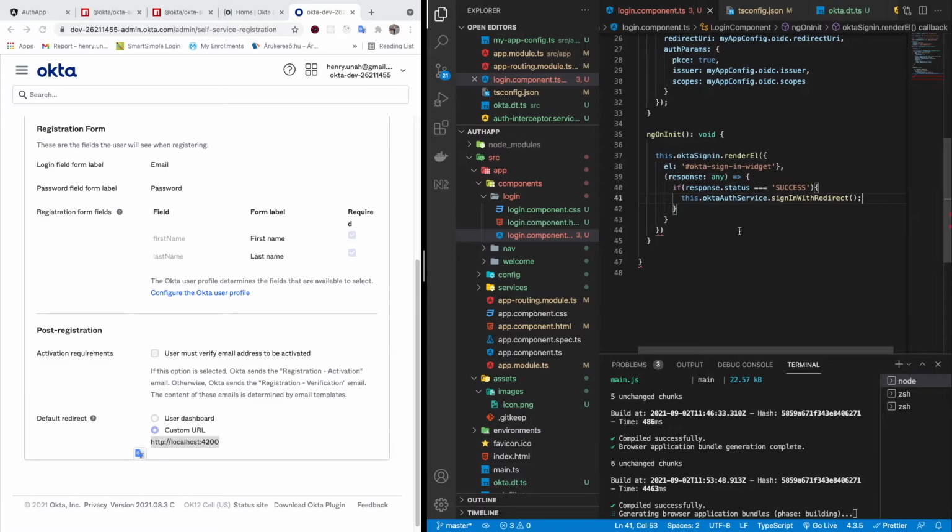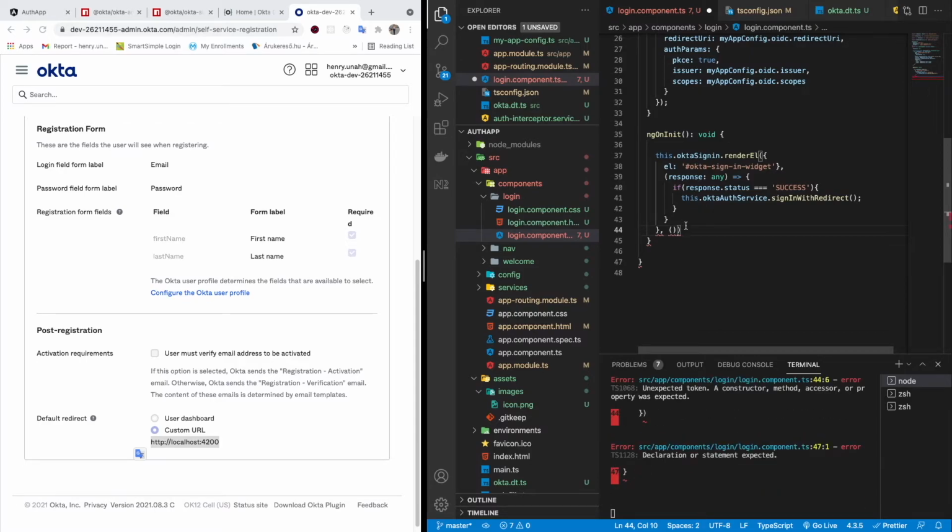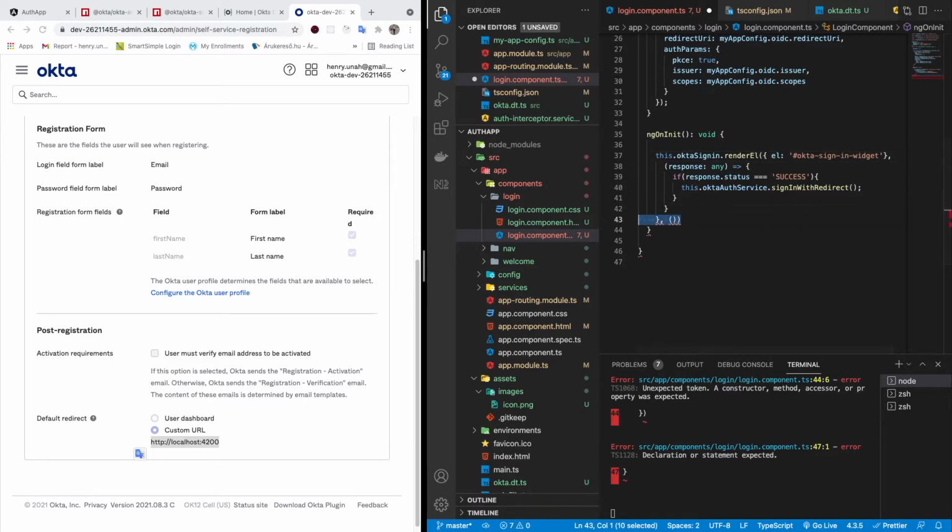Okay, everything looks good, but here we can also check for errors. So we have a response, let me just break this up. You have this, and then you have, so this is the renderer, and then a response, and if this, then this.